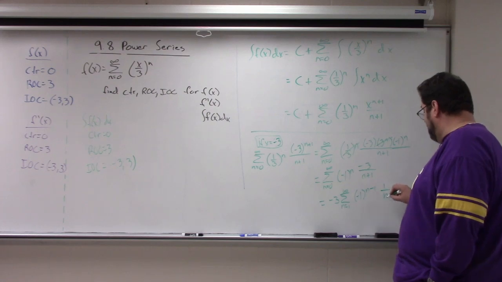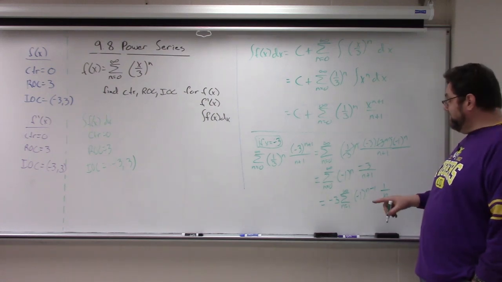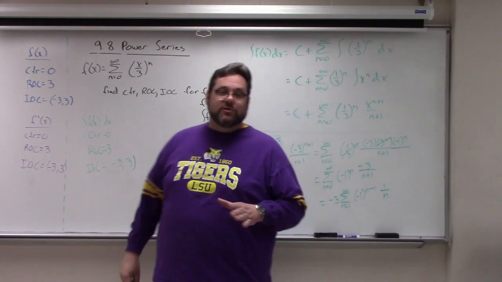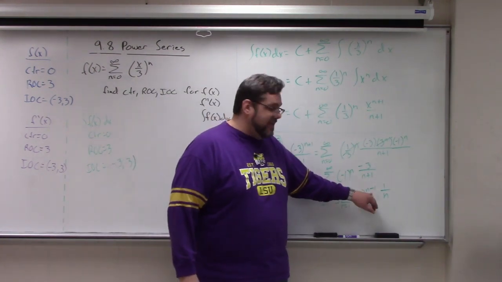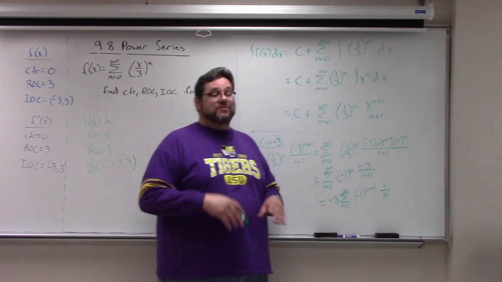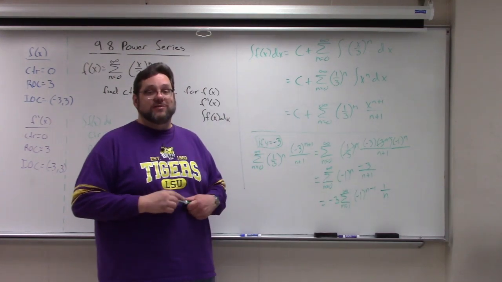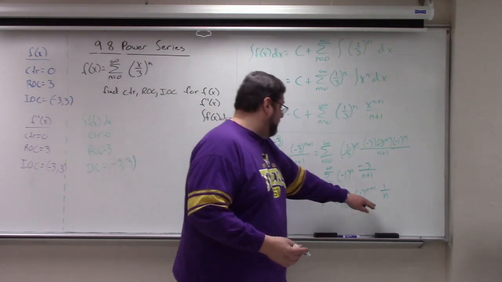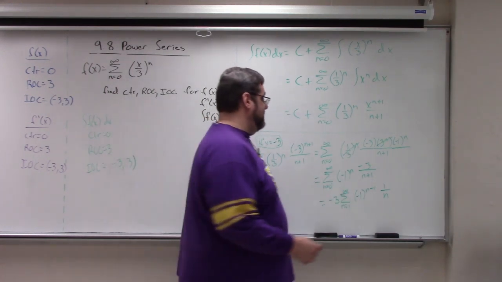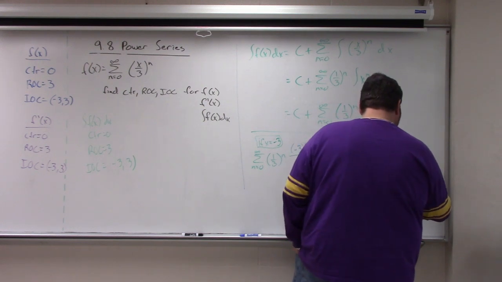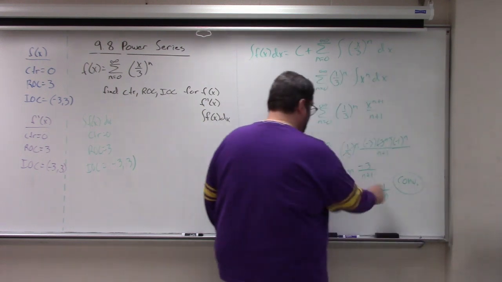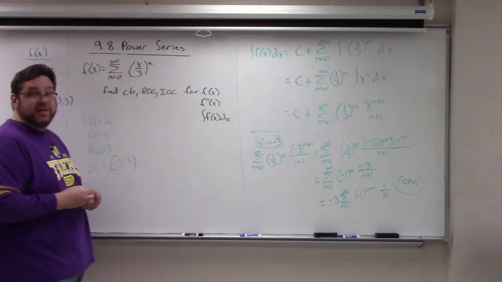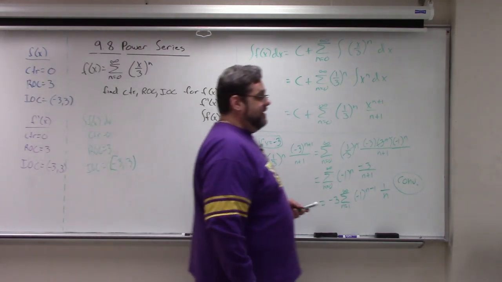1 over n. All right, now this is a little different writing, a little way different than the harmonic series we're used to, because we're used to negative 1 to the n, but negative 1 to the n minus 1 is just another form of the harmonic series. It will still converge, and therefore if this converges, negative 3 times that converges, this converges. So this is the alternating harmonic series that converges, which means we converge at negative 3. All right.